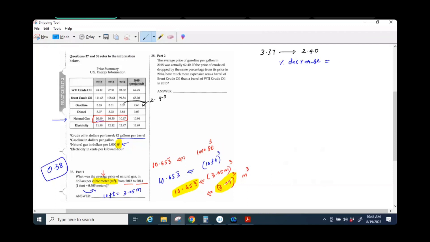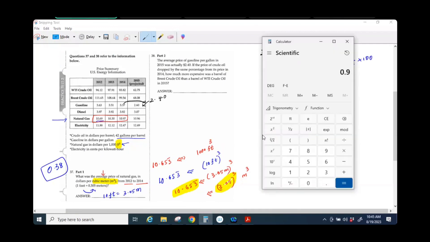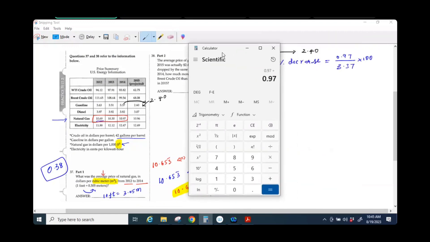What is the change? Isn't that 0.97? That's the change divided by the original, which is $3.37, and then you multiply by 100. So 0.97 divided by $3.37, then multiply by 100. What do you get? 28.78.